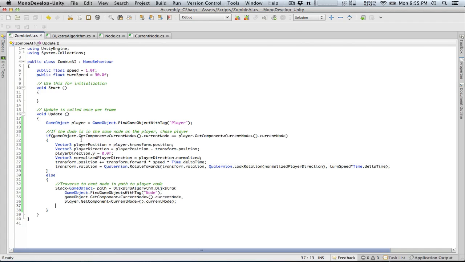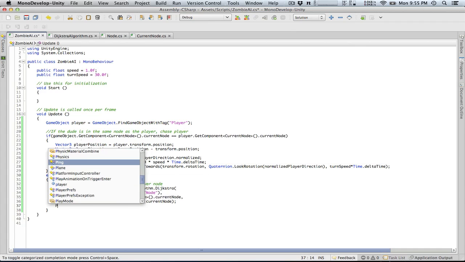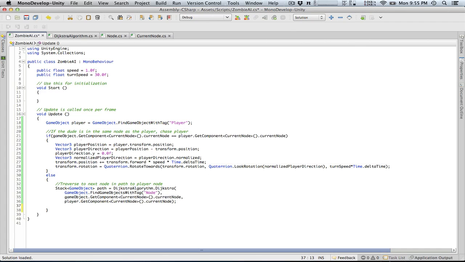So the path. I forget, does the path contain the current node? I'm going to assume that it does not. So we want to pop. We actually really only care about the next node in the path. We don't care about the whole path. Correct. But we have it here, so I don't care about that right now. So we're just going to pop, path.pop. Come on, autocomplete. Oh, wait, no, that's right. Path dot pop.